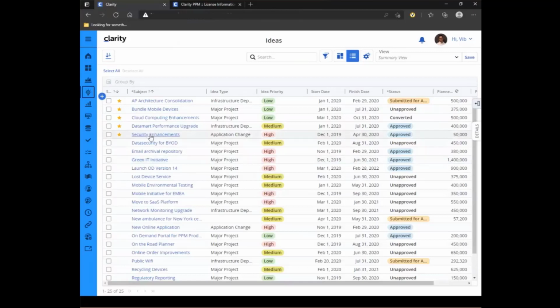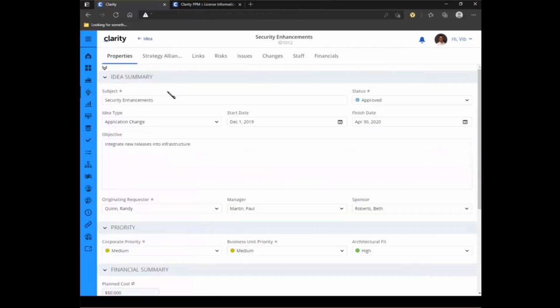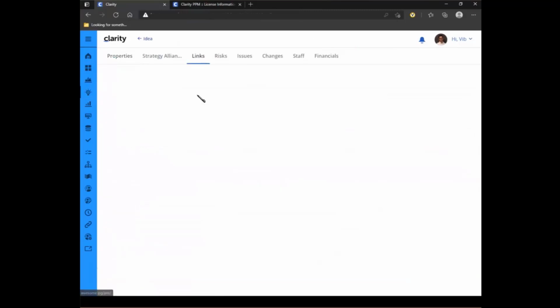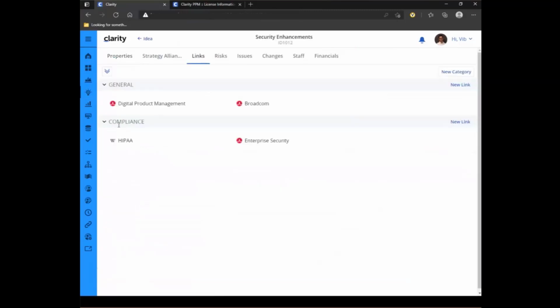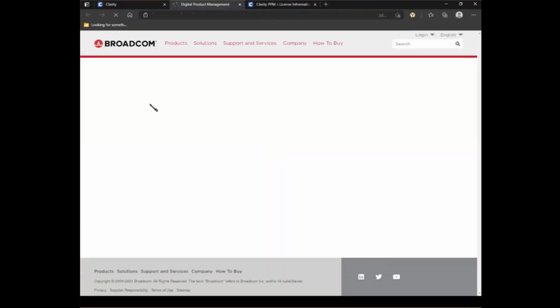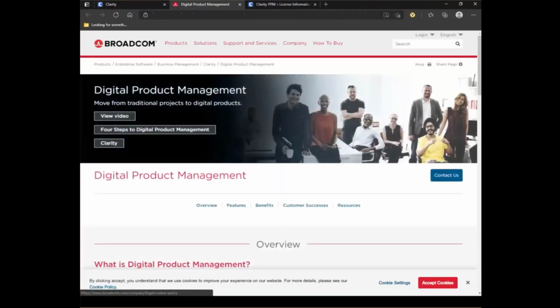So let's go into one of the ideas called security enhancements. And you can see there is my links module. When I go in there, the links that have been defined are available to me. I can click on any one of these links and it'll open that up in a new tab.